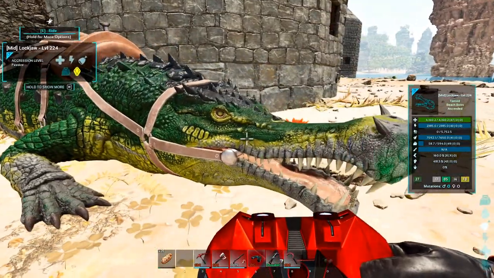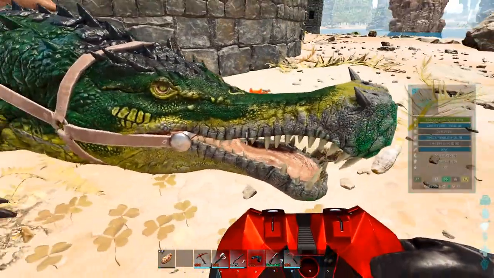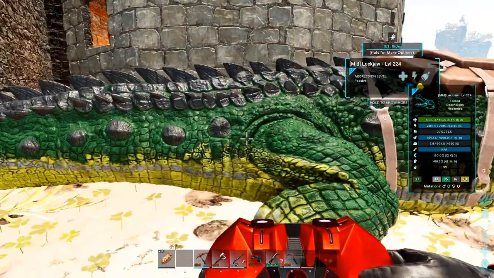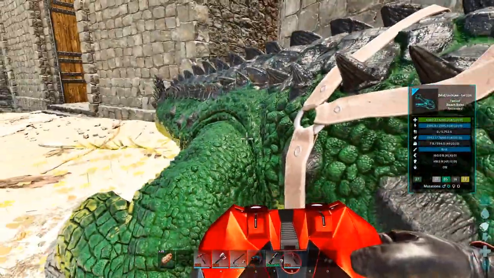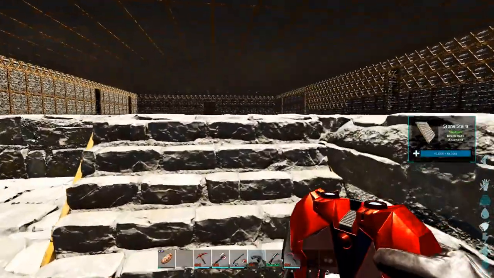Oh, I actually didn't show off his colors because it was nighttime before. So, got a little gray, which I like. That yellow belly is really nice. Like a nice darkish green. And then, I'm not sure what color the spikes are on his back. Maybe blackish? Maybe like a charcoal color? I'm not exactly sure. But, alrighty then.